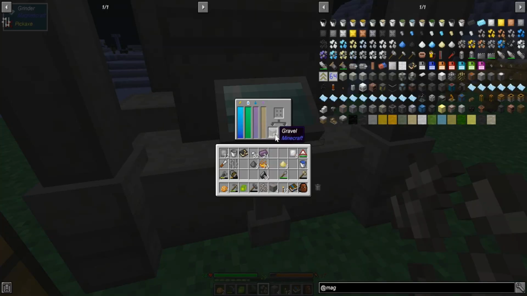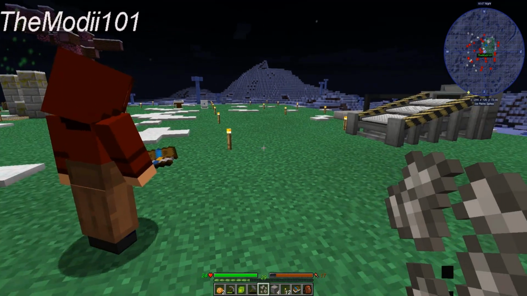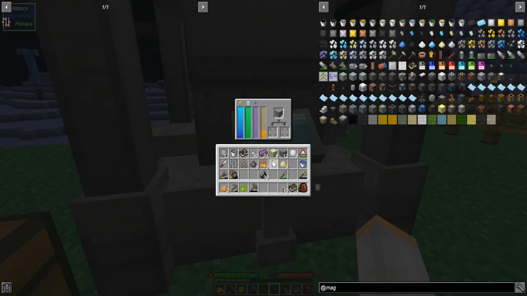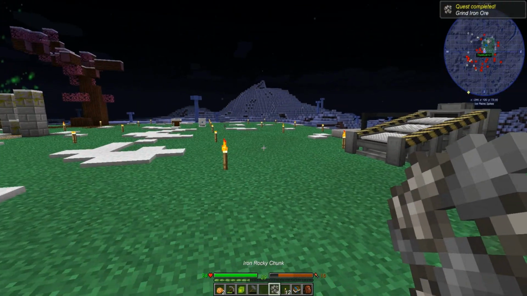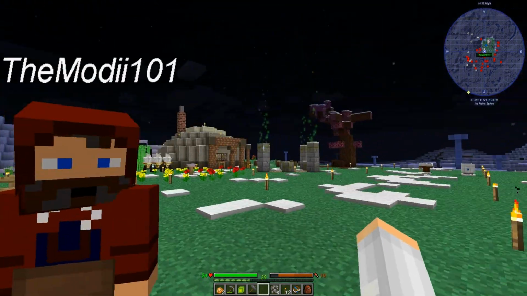Well, there's a quest here for two iron rocky chunks, which I have one iron chunk. And I think I put it in here? No. What does the quest say? Hang on. Okay, I put the iron ore in here and I get the iron rocky chunk. Then I put the rocky chunk in that machine and get the regular iron chunk. It's a whole thing. Does it double it or anything? No, but it doesn't make it into nuggets like that thing does.